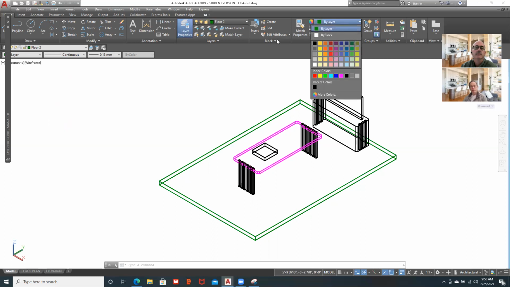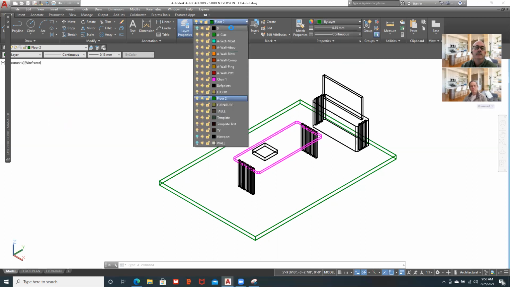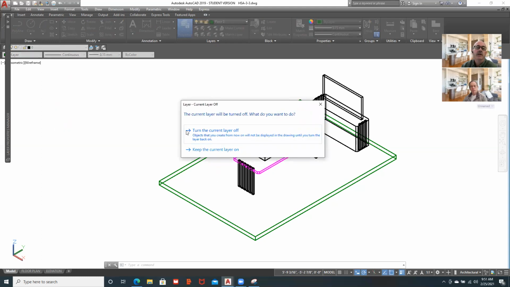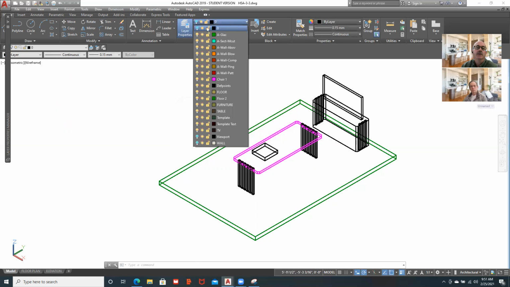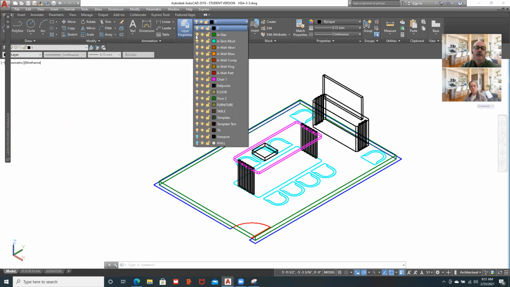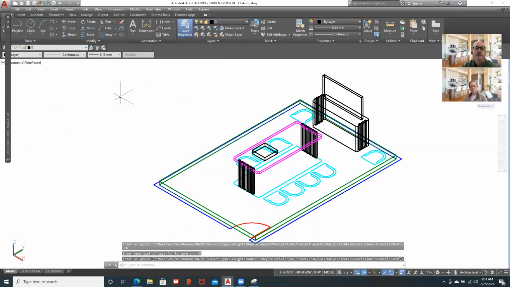Change it to a different layer, please. So what happened was that the chairs are on layer 0. So I'm going to say, turn the current layer off. And then I'm going to go and turn on layer 0. And I think they'll show up. Yep. And you should have chairs there also.